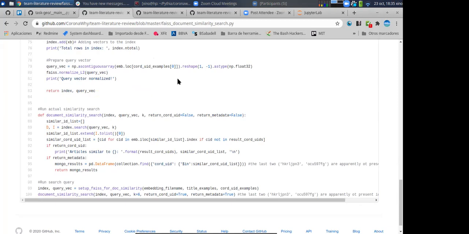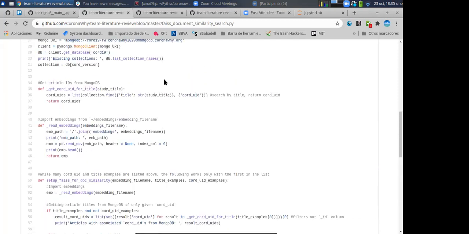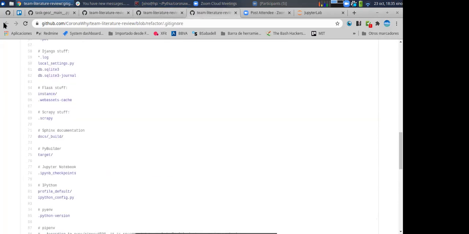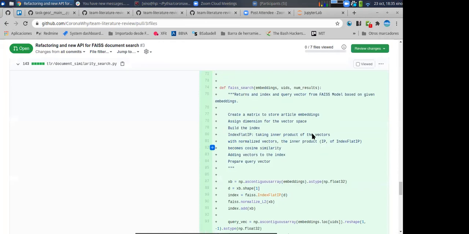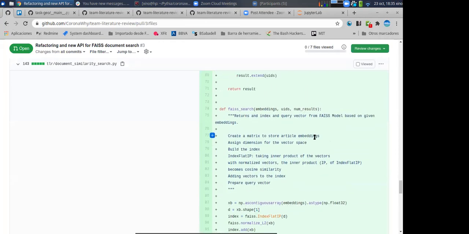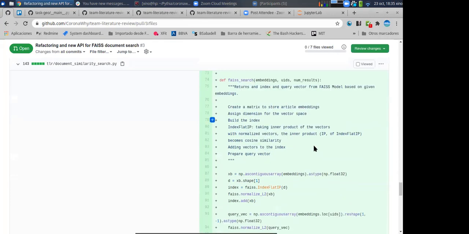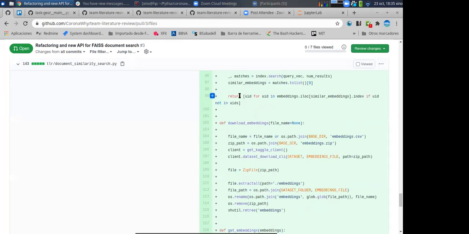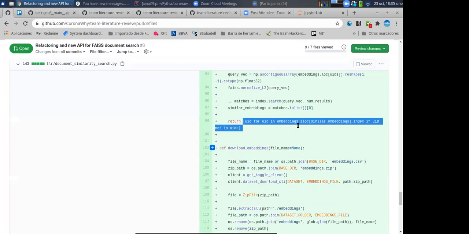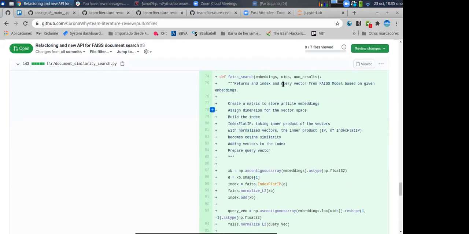So I put it all together, because it doesn't make sense to generate the query but not use it yet and pass it around. I think it makes more sense to say you give me the embeddings, you give me what UIDs you want and the number of results. What I return to you are the UIDs for the similar records, which is the search itself. So everything that is using phase is encapsulated here. We can change this function with something that doesn't use phase and delete the requirement completely, because it's all encapsulated here. This is usually a good practice.